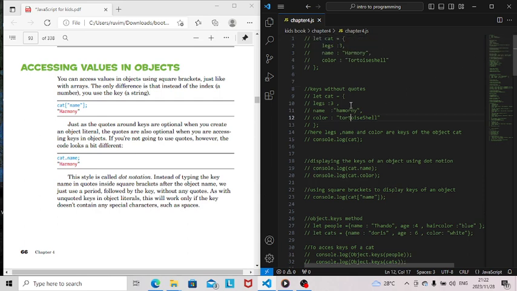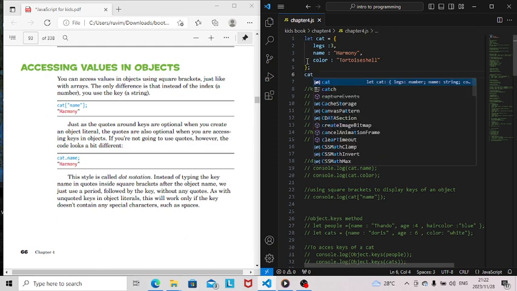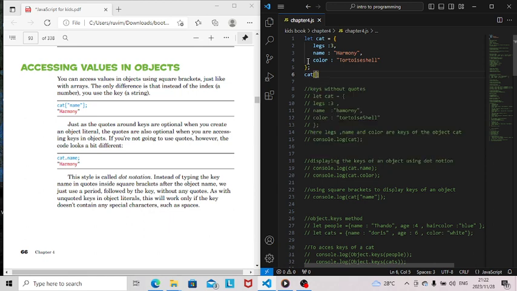So right here we have a cat, and then square brackets, name. Now we're literally asking the object to show us the cat name.